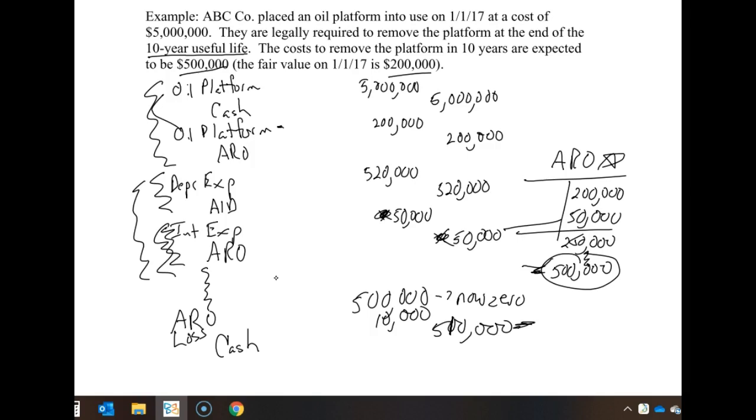I'm not sure how in depth you will get to this in your class, and your professor might even skip asset retirement obligations altogether. But here's an example in case you need to work through a problem. Hopefully this can help you out, especially if this is covered in multiple choice. You can reason through things by looking at these journal entries, and hopefully it'll help you out a little bit. All right, so this finishes our chapter on current liabilities and contingencies.